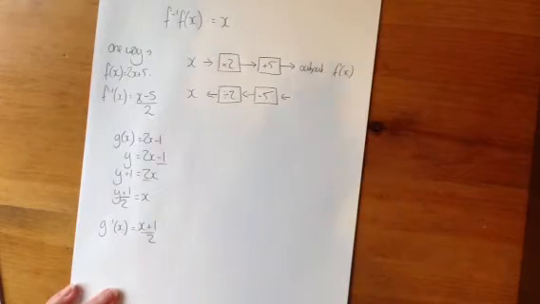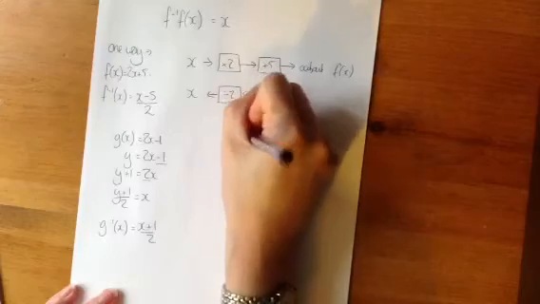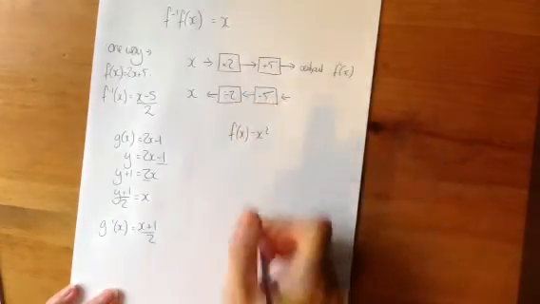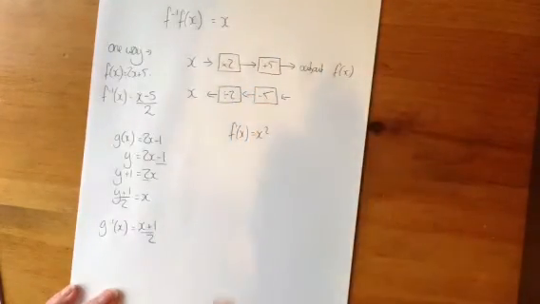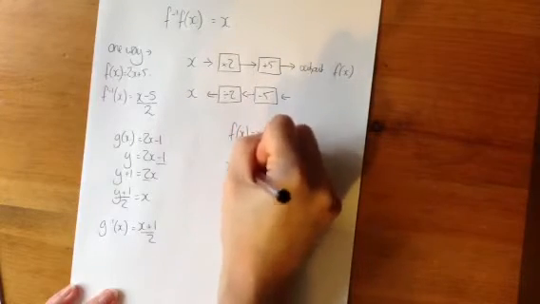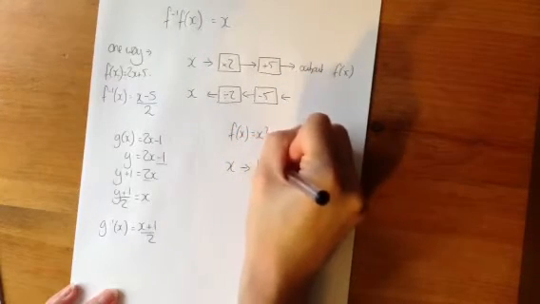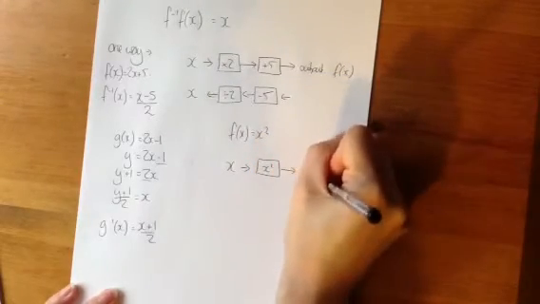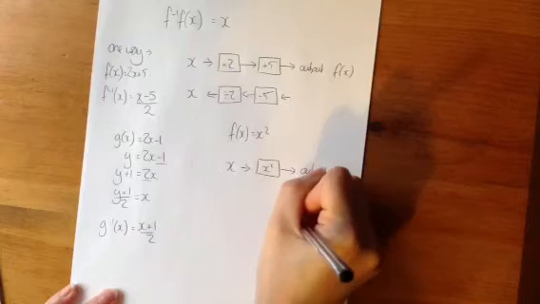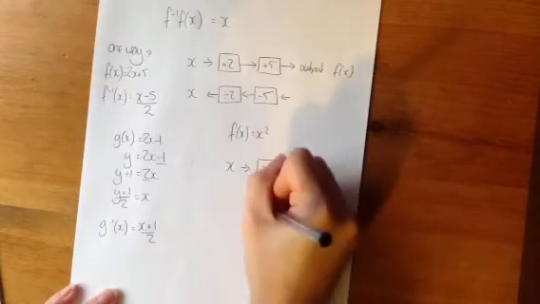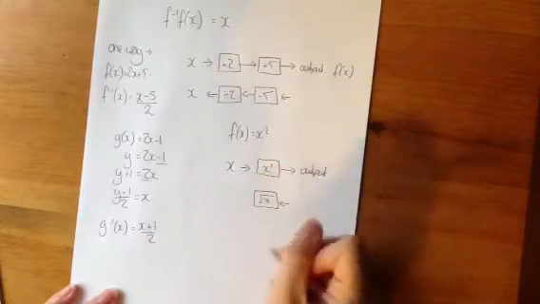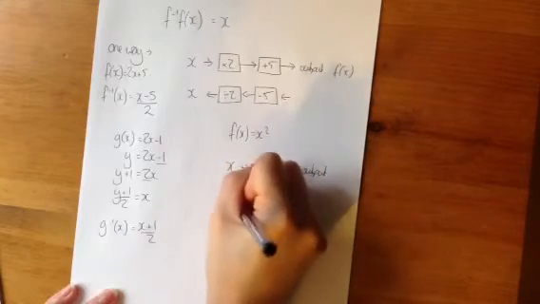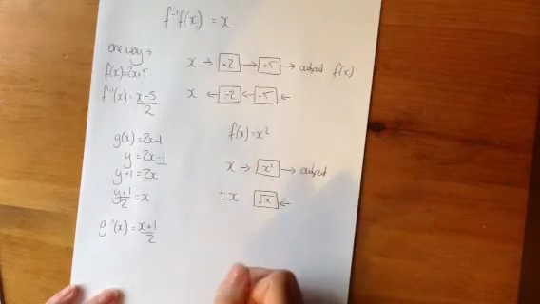Okay, so let's have a look at what happens if we do something slightly different. Let's try and do the inverse of, if we have f of x is x squared. So you take your x value, you square it, and you get your output. If you take your output, the opposite is to square root it, but then actually what you'd end up with is plus or minus x.